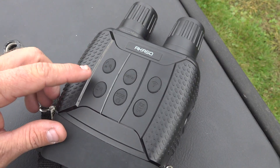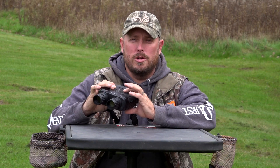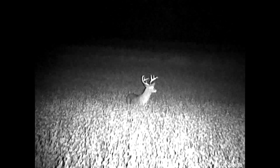You focus using the binocular on this side, and you push the record button up on the top. It also has a zoom so you can use the buttons on top to zoom in and zoom out — you can see things a long ways away. I found you're able to see deer probably 200 yards out into a field pretty easily, which is quite surprising range for these things.